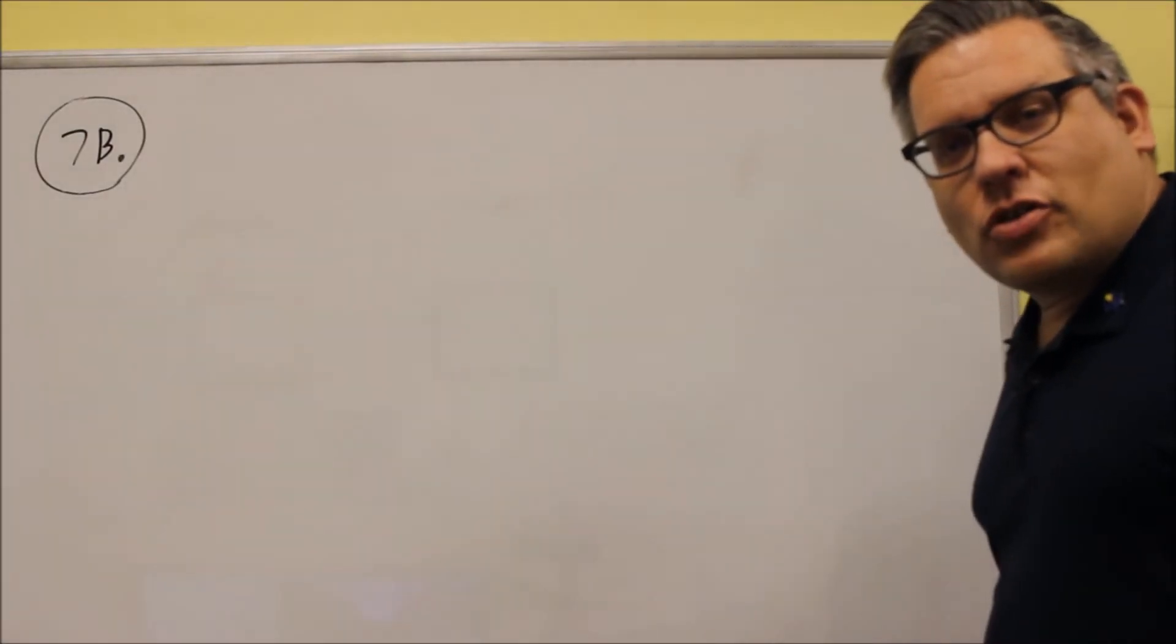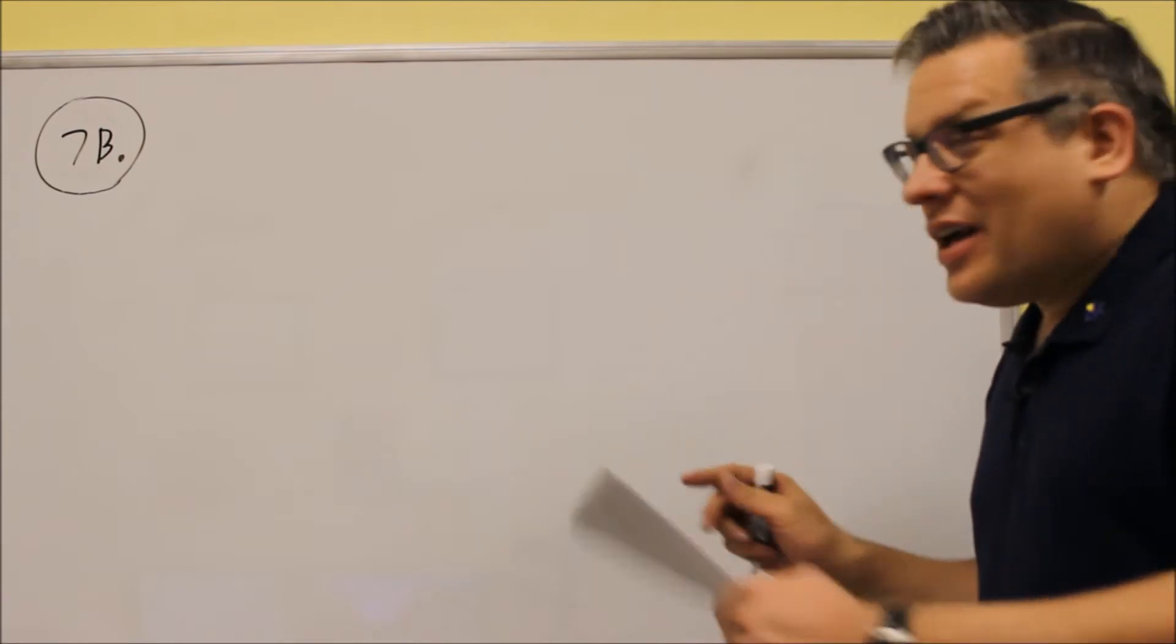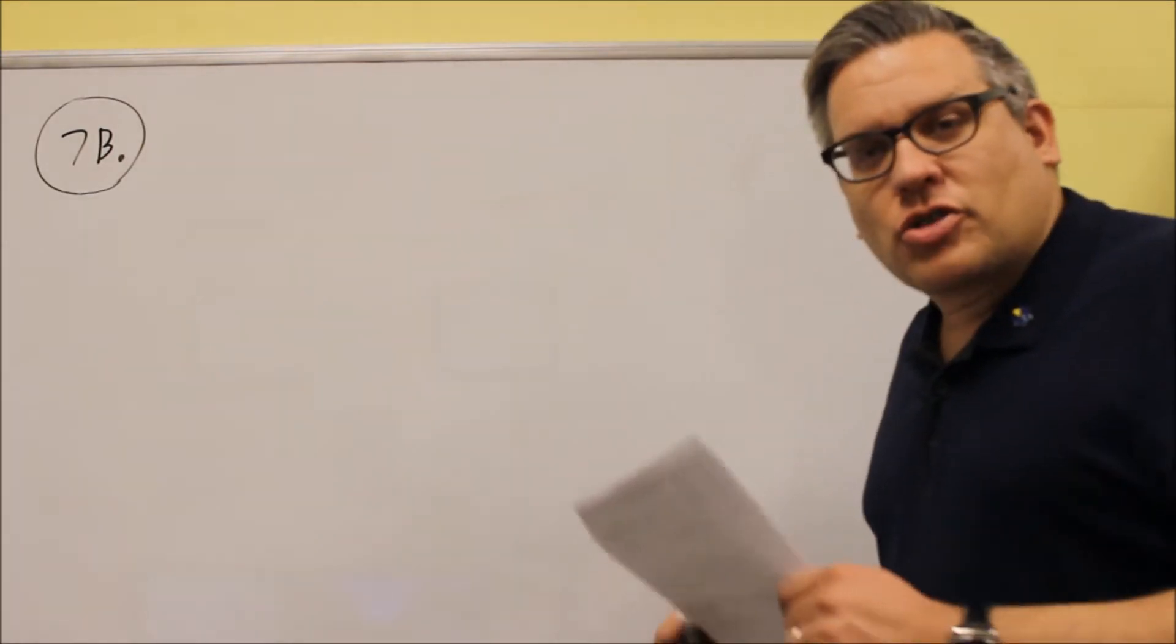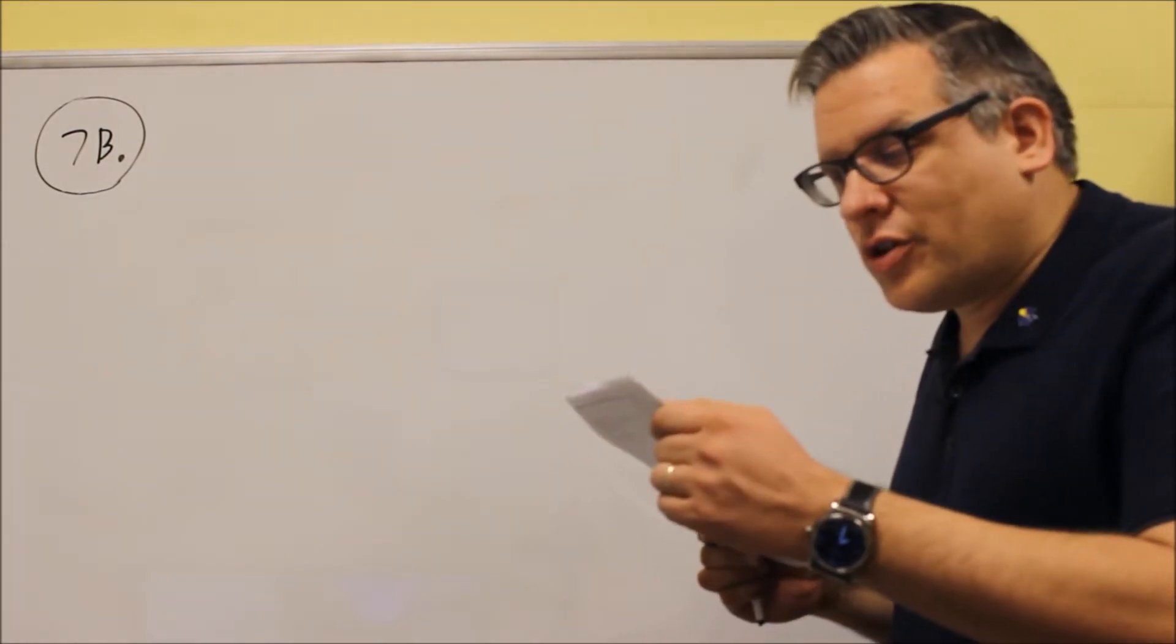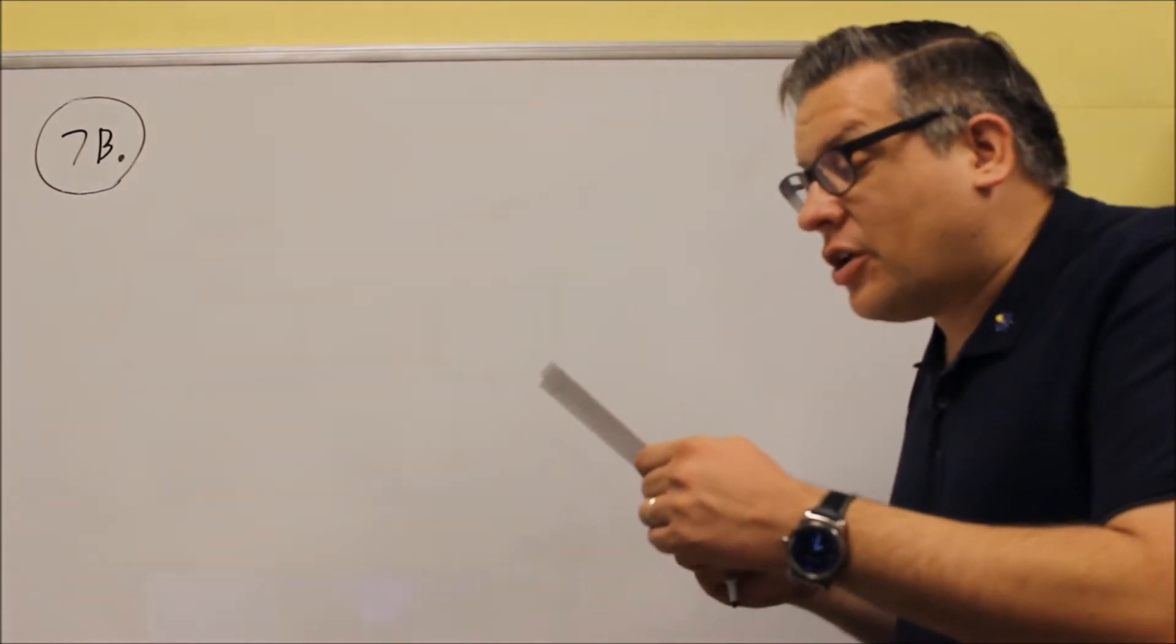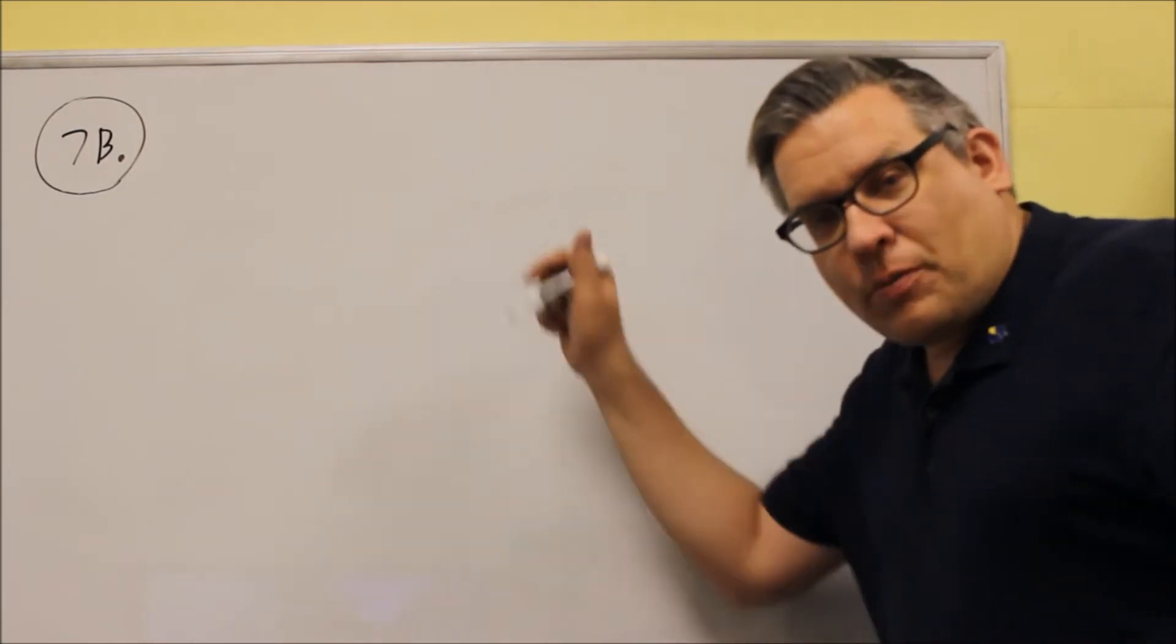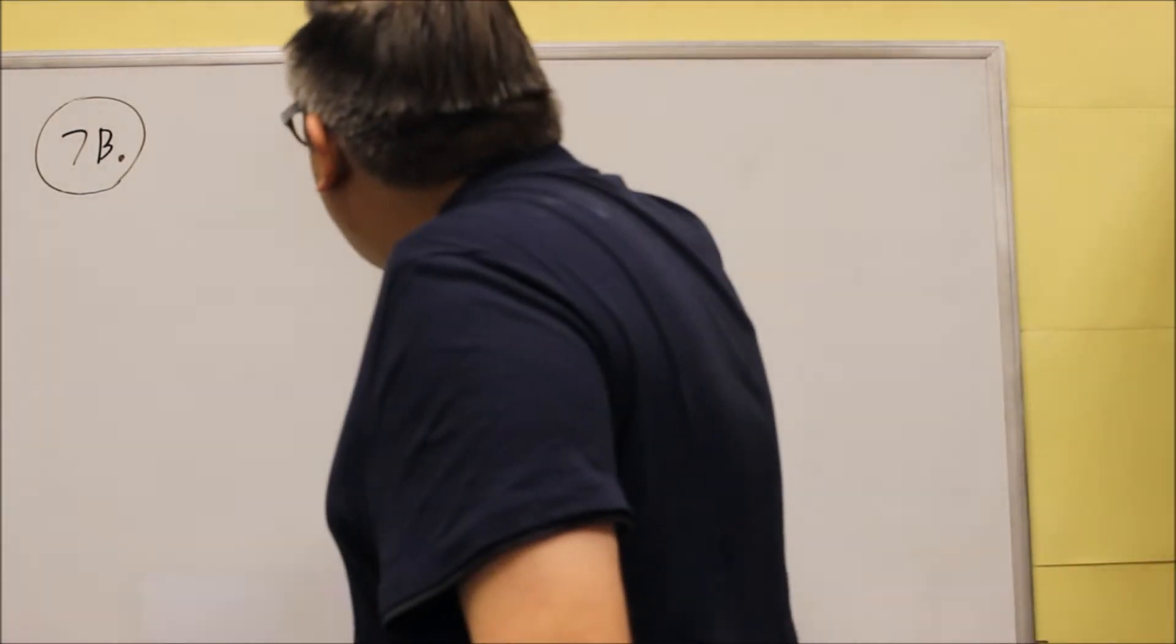Okay, what makes 7B different is there's no picture provided on this one, so we have to take this information and turn it into a picture so we know what the force looks like. So let's read this. One-fourth of 4.12 pounds acts on an object at an angle of 194.04 degrees. Let's draw a picture that describes that information.